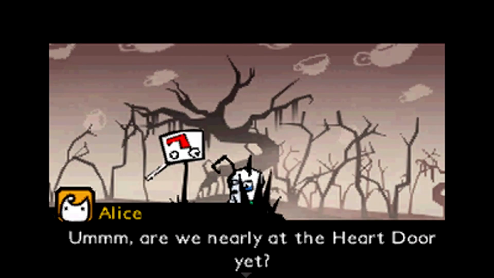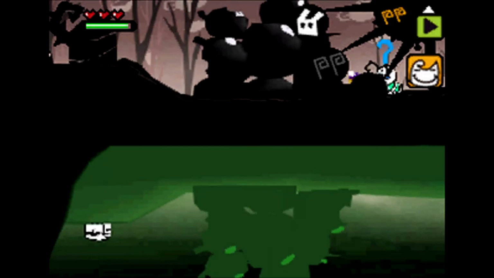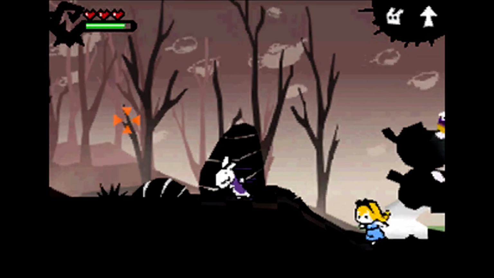So let's continue. Are we nearly at the heart door? No, we're like halfway there. We're on the right track. More like we're on the left track. Okay, so now we've got ourselves another caterpillar. Get out of here, good sir. And we'll continue onwards. Come on, let's go.